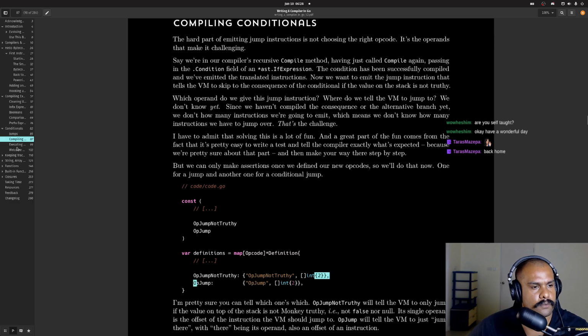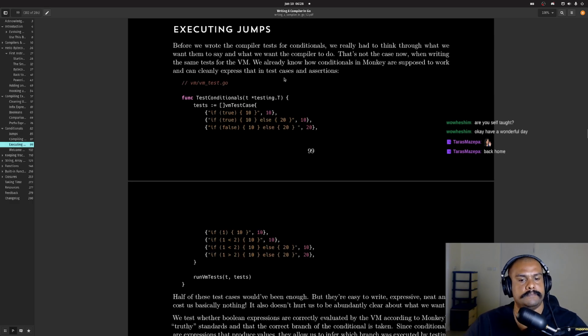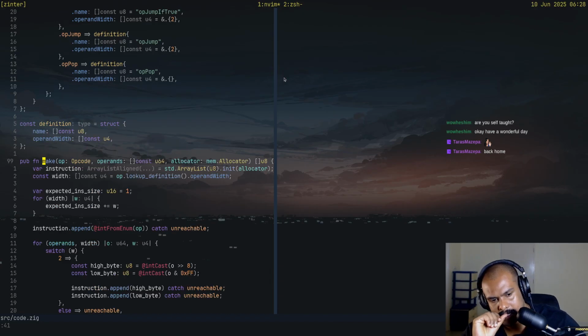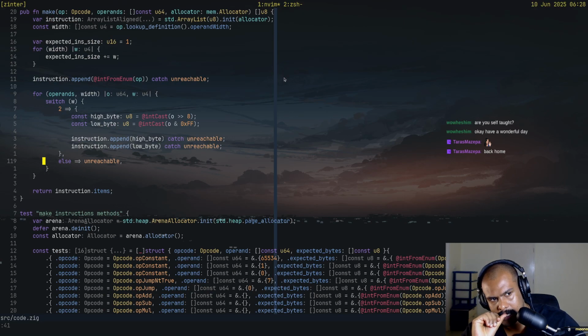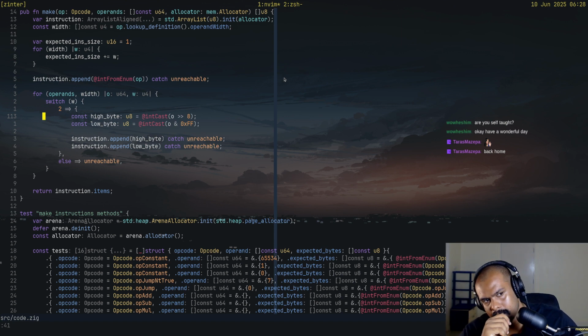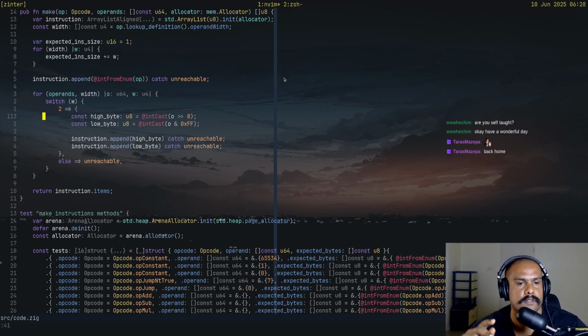Both have width of 2. Yeah. You right shift and then and with 1.